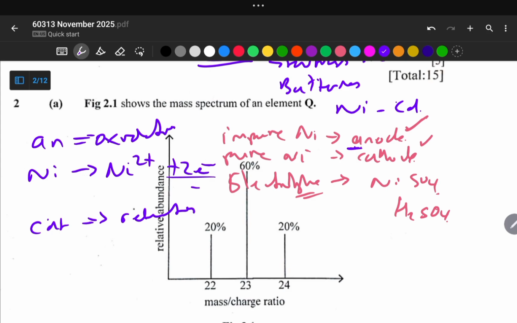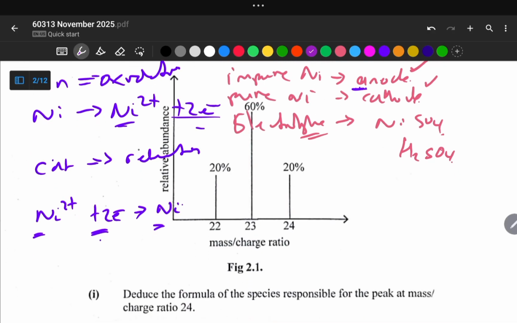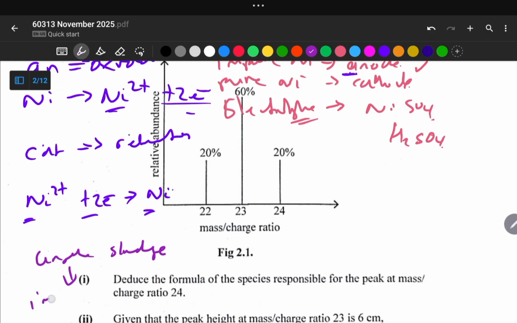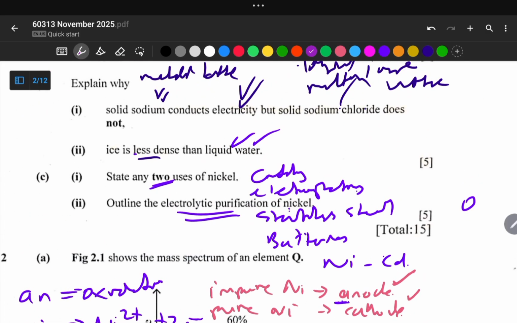And then at the cathode, we're going to have reduction. Here we have these nickel 2 plus ions gaining electrons to form the nickel metal. This is the pure nickel metal, and these are the ions reduced by the gaining of electrons. We are also going to have the impurities on the anode, which is what we call the anode slag. These impurities will then fall from the anode. And we are done with the purification of nickel using electrolytic processes.